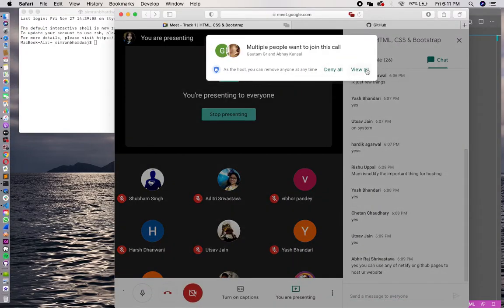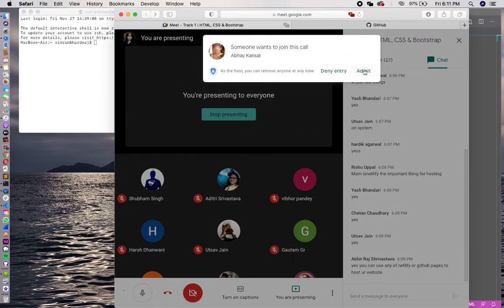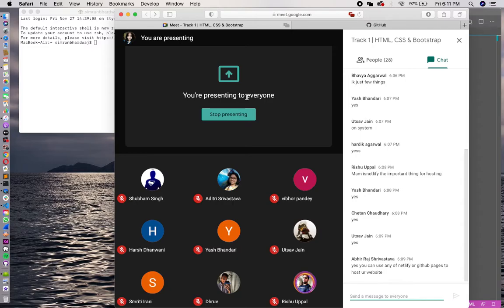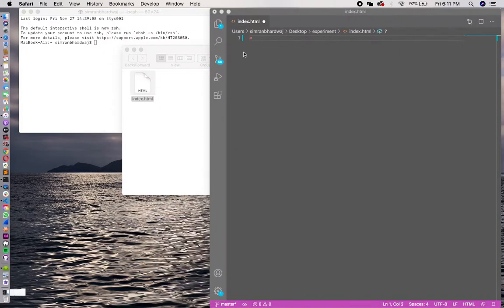What it means is that we are going to write some tags so that the computer can understand and execute them, right? So this is what markup language actually means. This is what we are going to do today.